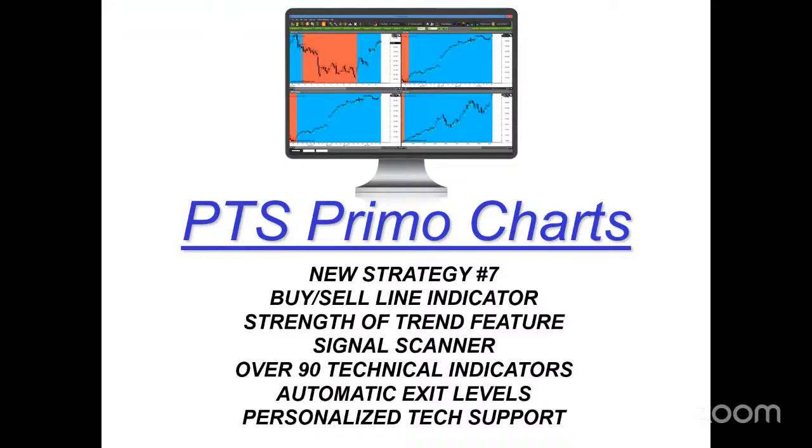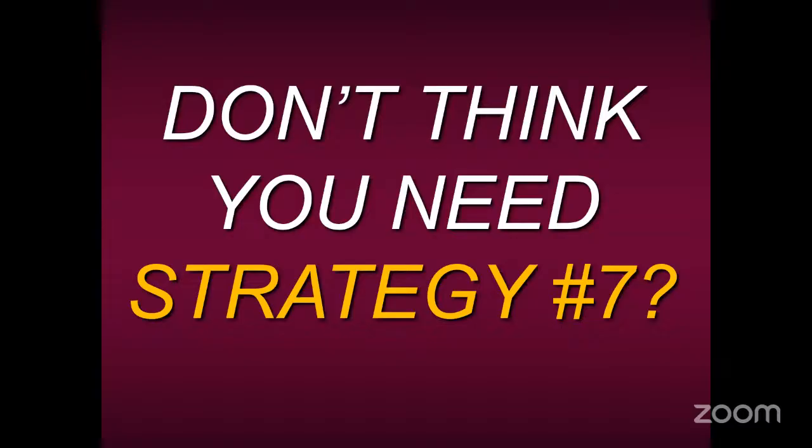But we know that not everyone's convinced. So if you don't think you need strategy number 7, let me go over what we talked about earlier at the very beginning of this presentation. Remember, we talked about how down markets go through the same scenario over and over again. They keep repeating the same patterns. The reason why most traders fail is because they fail to see these patterns. They get too caught up either by listening to someone or following some faulty indicator that says the market has bottomed out, or some guy on TV says you have to buy here, you have to buy and hold because we're going much higher, when in actuality, you're out of sync with the market.